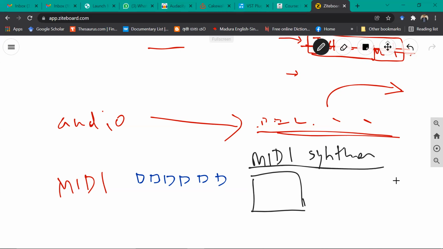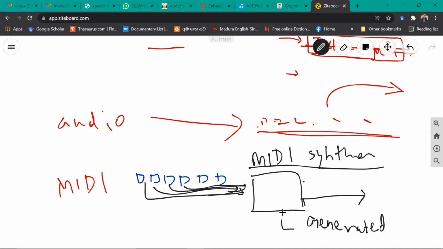So if you give an MP3 file, WAV file or MIDI file, it will be played. However, an audio file is directly played, but MIDI files are played through a MIDI synthesizer. These commands are understood by the MIDI synthesizer, and based on those commands, sound is generated.